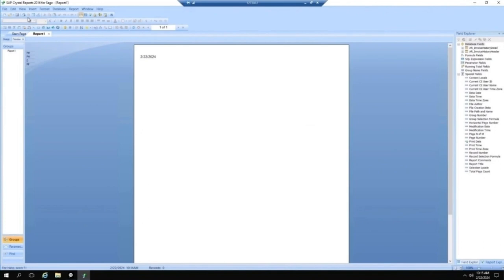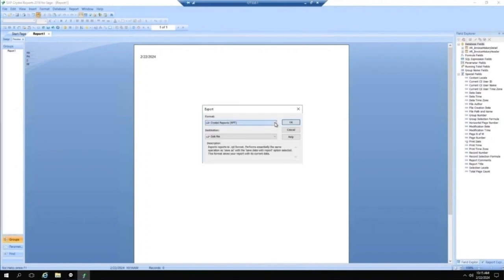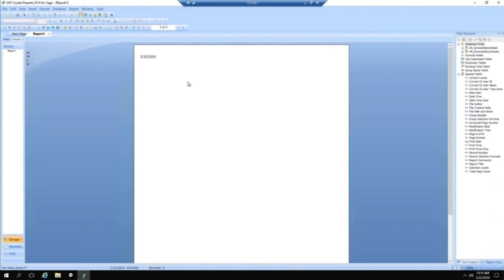Okay, the print buttons, fairly self-explanatory. HTML preview, I'll be honest, never use that. The export button is kind of an important one, because what that allows you to do is export to different programs. And the most common one that I use, if I write a Crystal Report and I want to push it to Excel, I would select the Excel button. I would say I want to launch the application. When I click OK, this would push the information from the report into Excel. So that's a pretty powerful button that we use on a pretty regular basis.